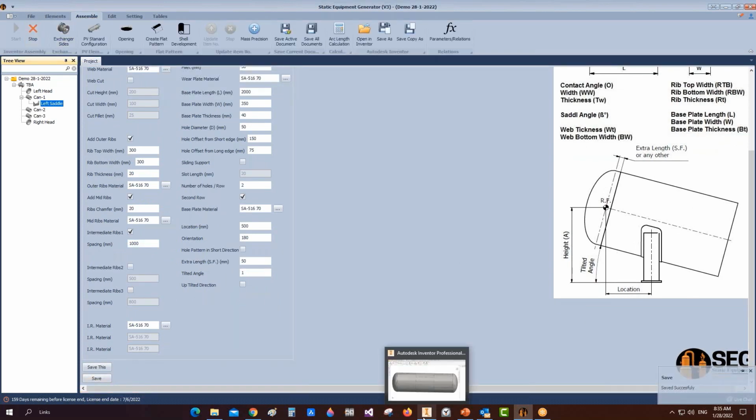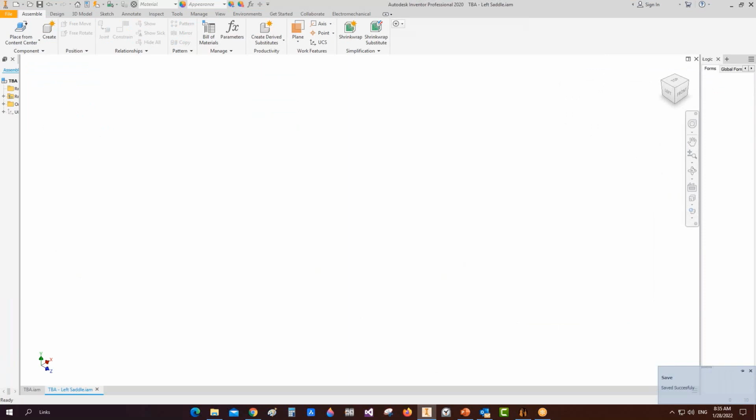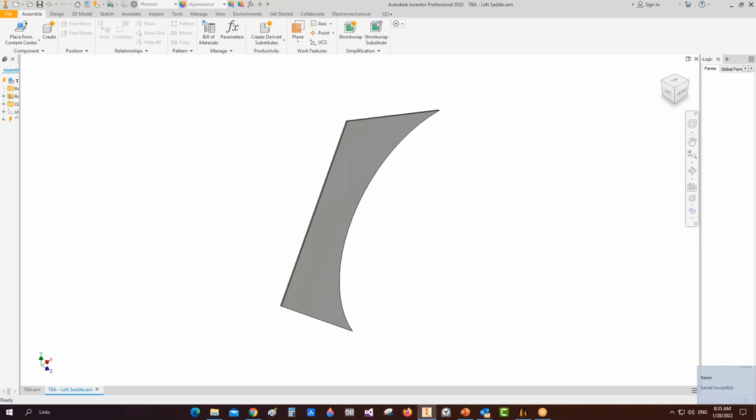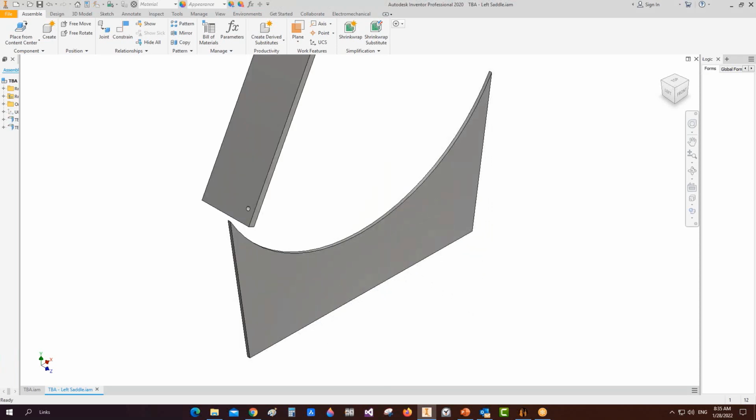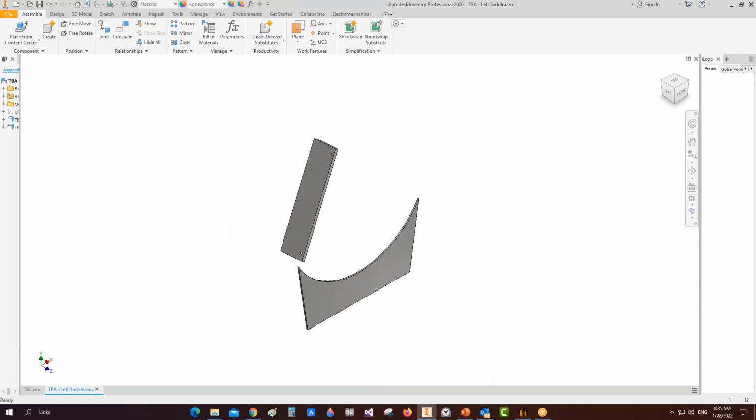Now let's create the saddle. Here automatically SEG will create a new part and create a sketch, make an extrude as per the dimensions defined on SEG. After that, create the second part the same way, create a new part, making a sketch, all of that.